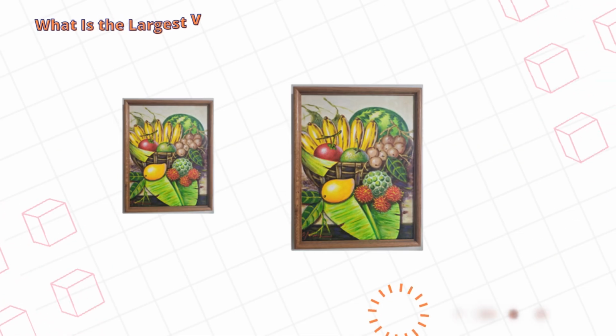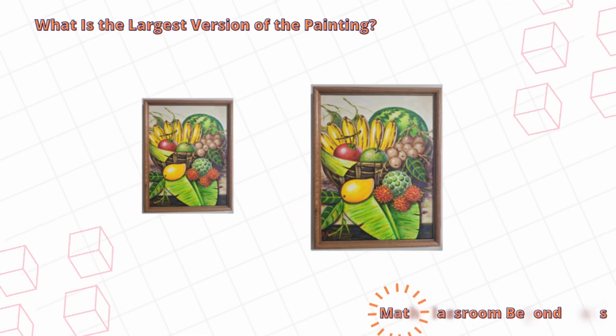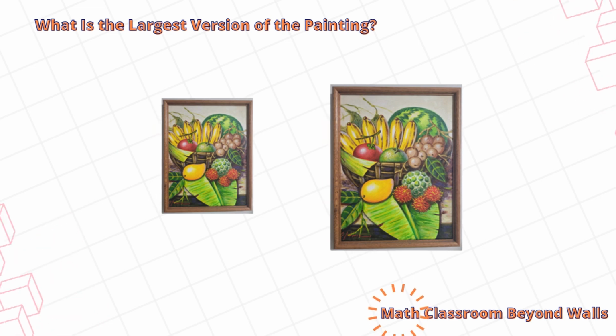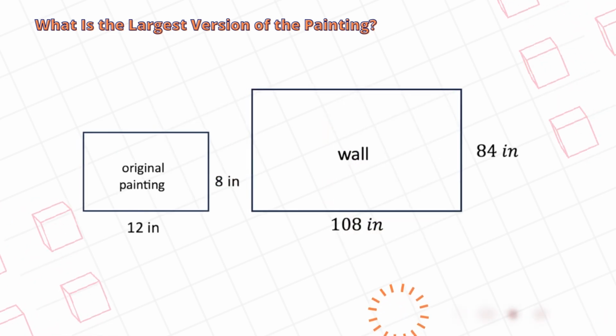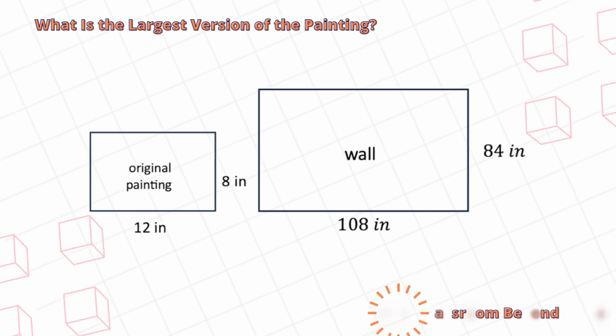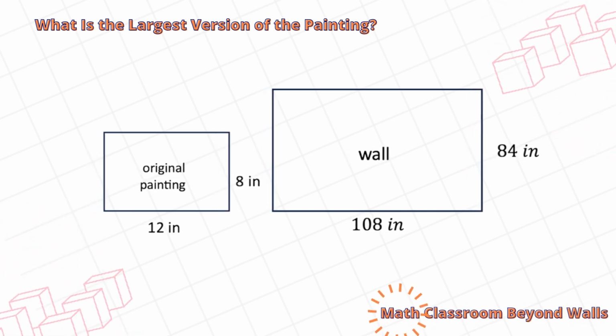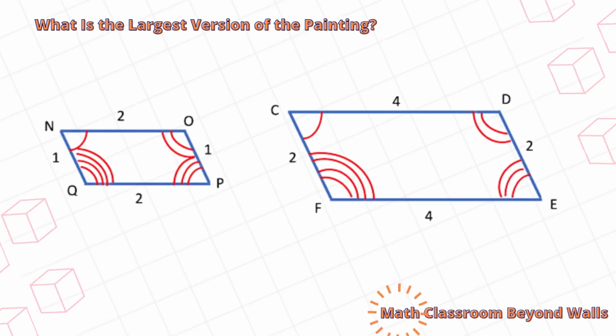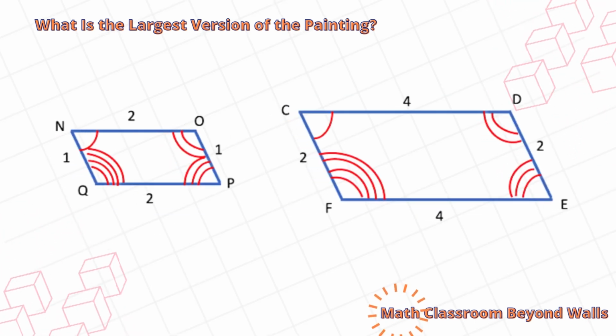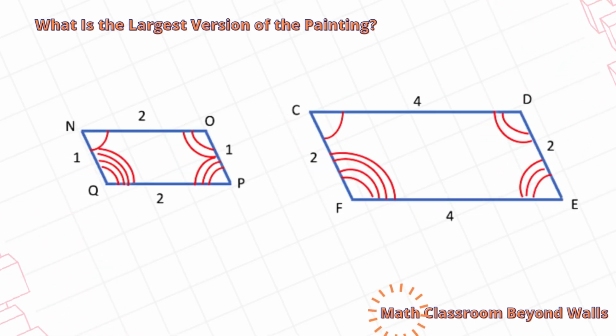Hi learners! Today we will demonstrate how to determine the largest version of a painting that can be put on the wall. The process of doing it will be showcased to let you experience how this is done so that you will be able to successfully answer geometry problems similar to this in the future.